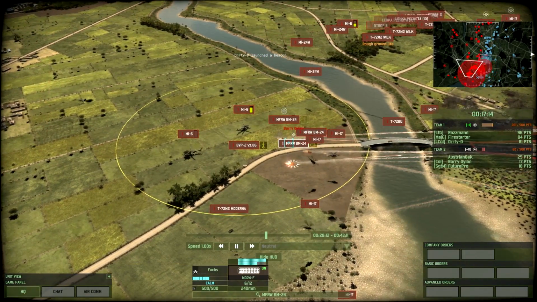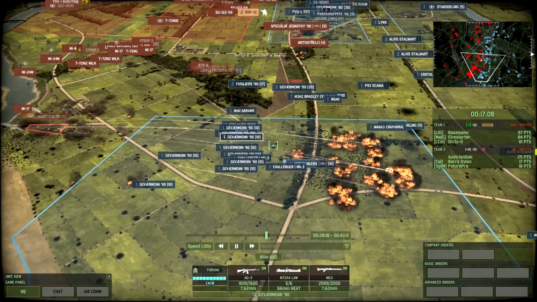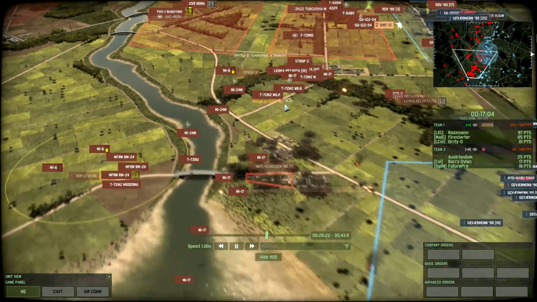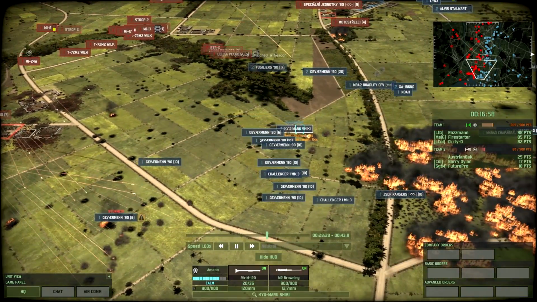We've got the BM-24s firing their napalm rounds now directly into the path of the Gevarmen, although they went straight over the top with those volleys. But now Barry Dillon's advancing once again with his T-72 M2 Wilks, and with the 4 HE power, those Gevarmen squads are not going to last very long.